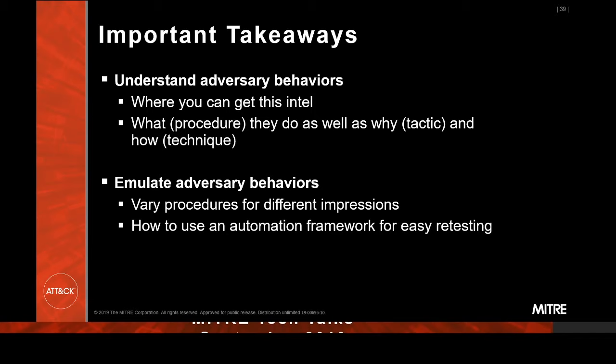And also to reiterate some of the important takeaways for adversary emulation: you can run different procedures for the same adversary. As Sarah pointed out, you do have a lot of overlap between them, and those techniques are not going to be the exact same thing. APT28 might execute bypass UAC differently than APT29 does, and understanding those nuances is important. Also, how to use an automation framework for easy testing. Everybody does need to evaluate their security, and finding an easy way to do that is important, and that can absolutely be done with Caldera.